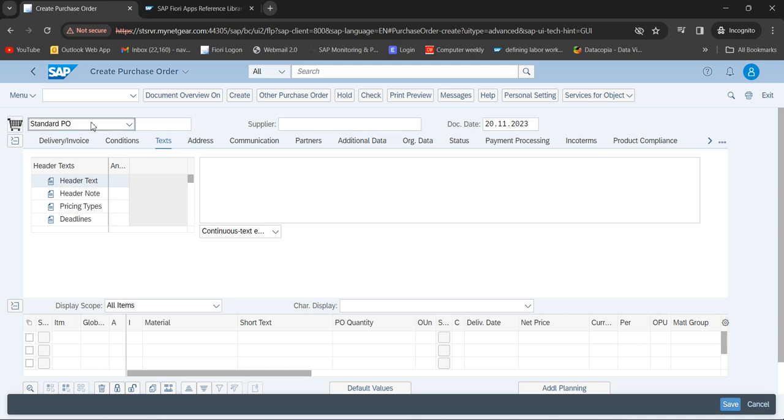We have the document type selection over here, and you have the supplier option over here, and item details, and all these things you can perform here. So it's fine. The only thing is the other tabs you won't have here, but you have this kind of tab. You can see the print preview, messages, and all these things will be available over here, so you can use that. That's what I told you, right? So you can use that.